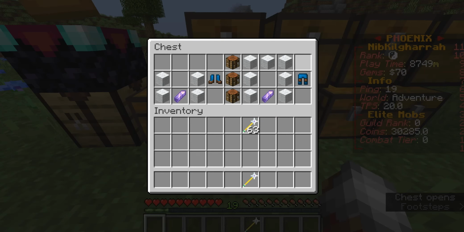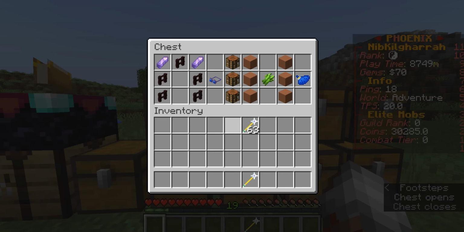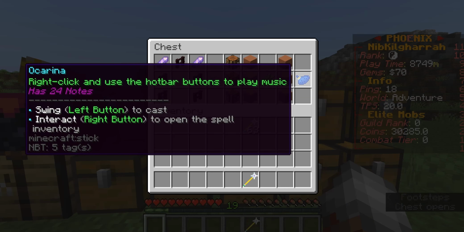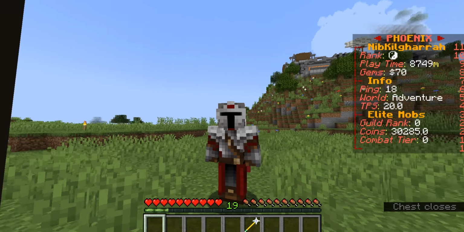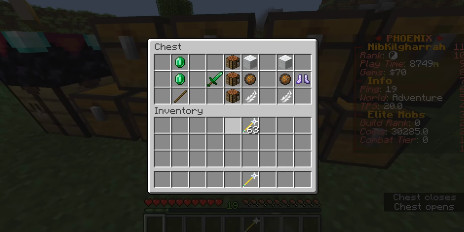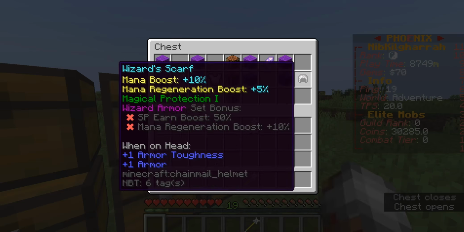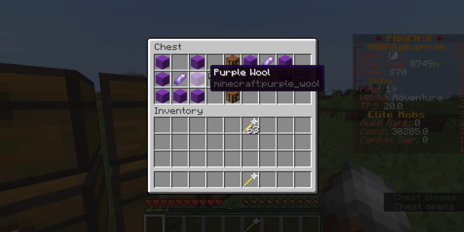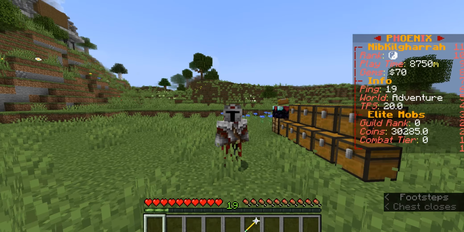You also got some armor that you can craft in this way. The apprentice set. You got night vision goggles, and I don't even know how to pronounce it, ocarina? Somebody in the comments fix me on the pronunciation of that word, please. Alright, and then you also got like emerald swords, you got flash boots, you got, let's see, an XF armor, you got wizard's armor, which costs just a little bit more, but more so it's just like using some fancier purple wool, because purple, the color of royalty, it's amazing.